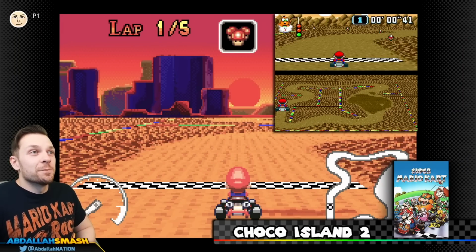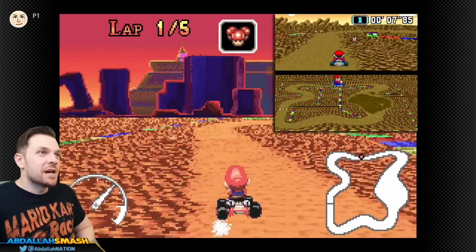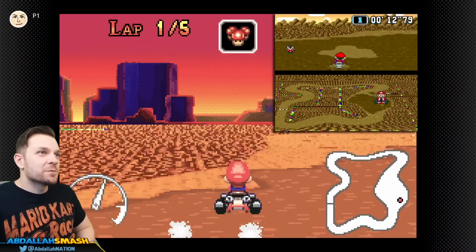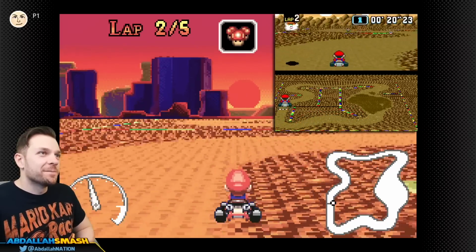Another classic track in the form of Choco Island number 2. Right off the bat, if you use a mushroom straight ahead, there's a shortcut to the left of Mario over there, so if you're looking at shaving some time, feel free to do that. Right over here is this big old mud pit. As we've seen, the traction is very slippery over here, and tons of like little bumps along the way too.